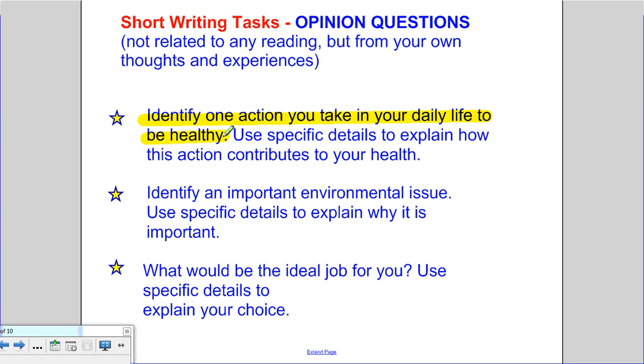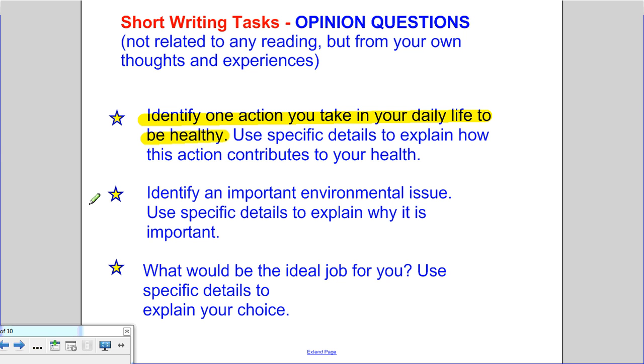So you're basically coming up with one action, and then you'll give 3 supporting details that showcase the one action you take. Maybe you jog on a regular basis. You will then state, with 3 details, how this action allows you to be healthy.